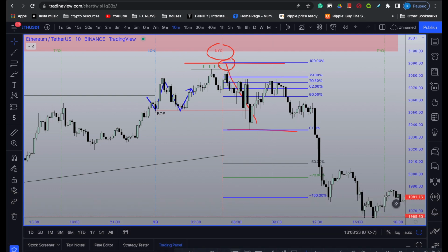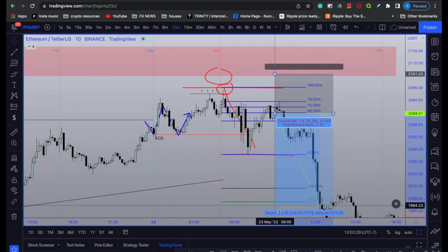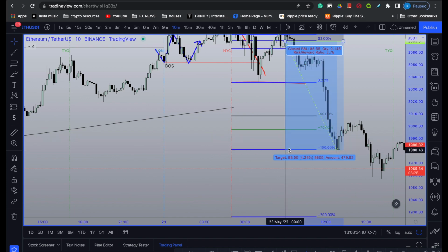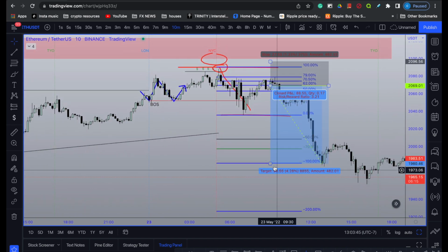Beautiful execution on Ethereum. Beautiful CYPRX Confluence is just breaking things down for you guys, not in extreme detail. This is just what I disclosed to you guys on the YouTube channel, showing you guys the pattern time and time again in the market, not only on the lower time frame, but also on the higher time frame. Okay, showing you guys that this is what the market makers do time and time again.